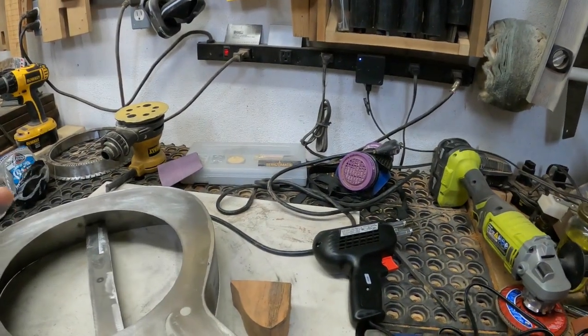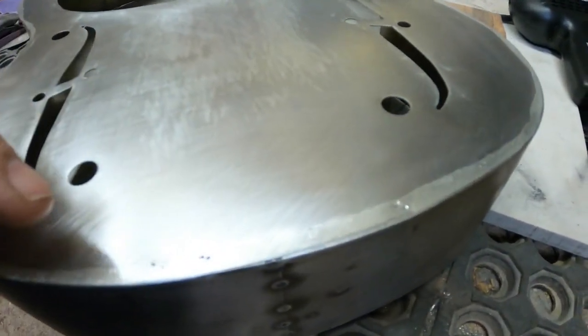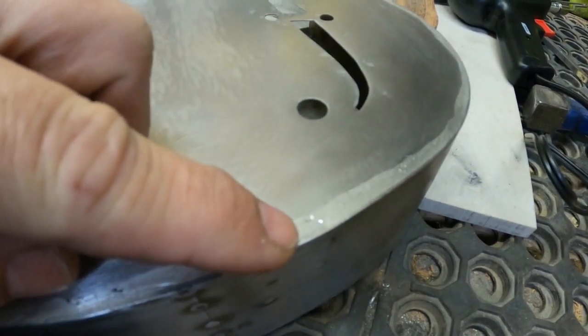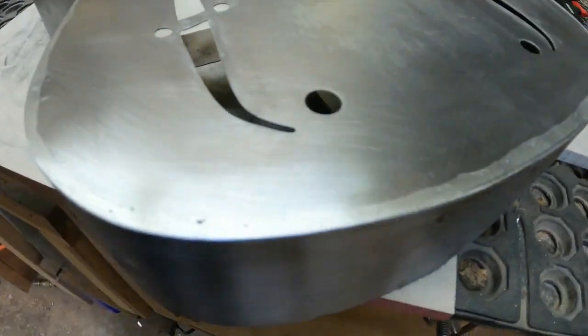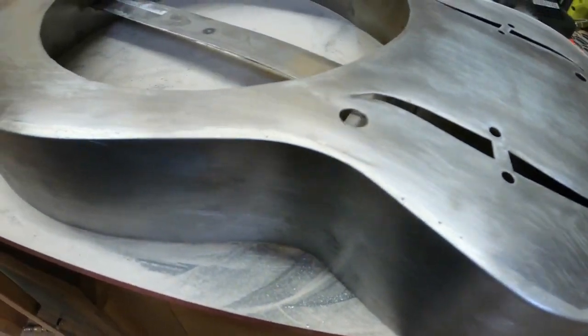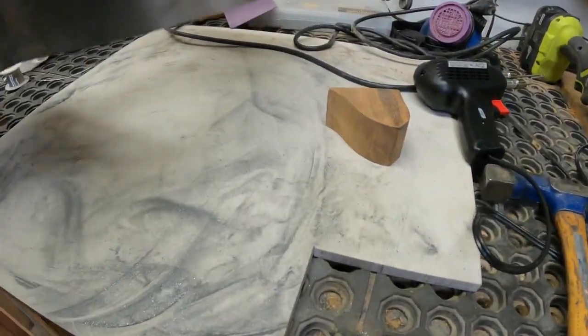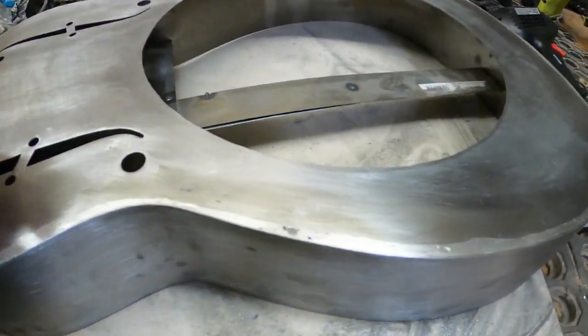What that thing does really, really well for me is it fills in any little inconsistencies I have on my edge. I think you can see one right there that the camera's picking up maybe. You'll see a little bit of pitting here and there on it that I still gotta fix up. And that thing's actually working really, really well to do that process. Oh, I got a big one over here. Let's show you. Here's my big ugly one.